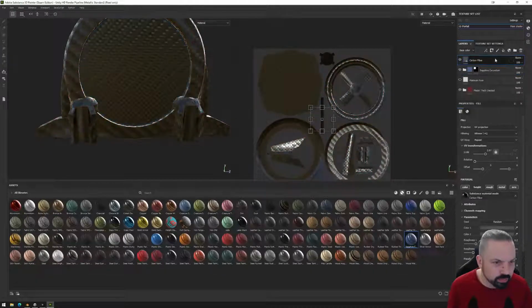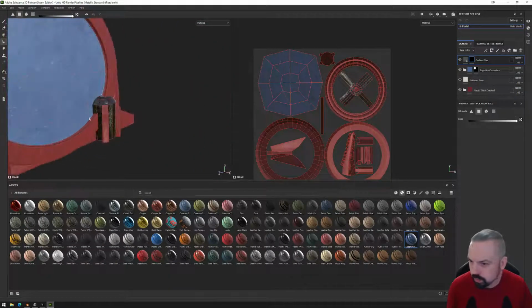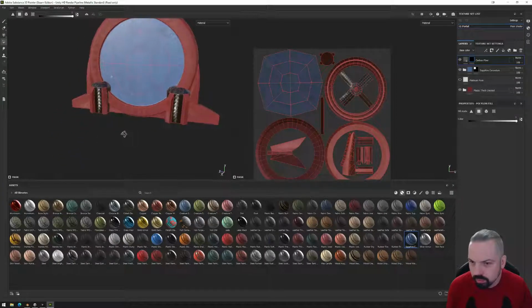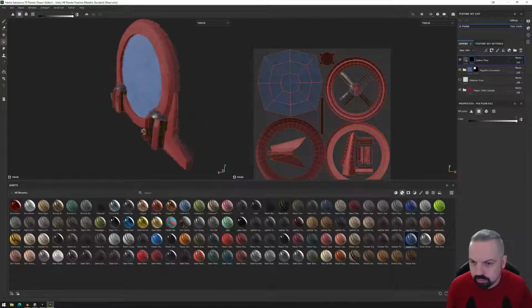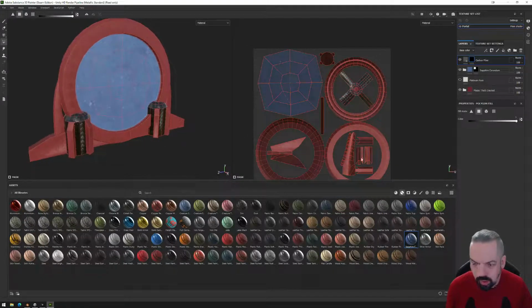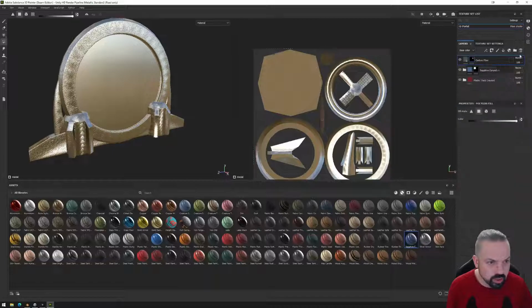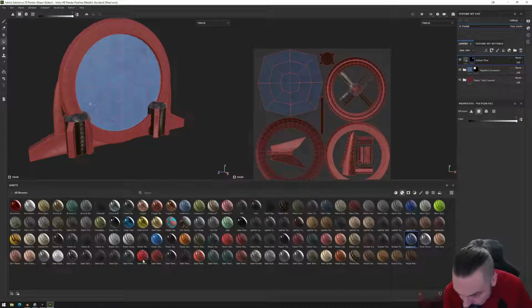I'm going to put it up there, black, and let's put this on. Yeah, that's kind of cool. And actually, no, let's get rid of that one. One more cool one. Machinery.